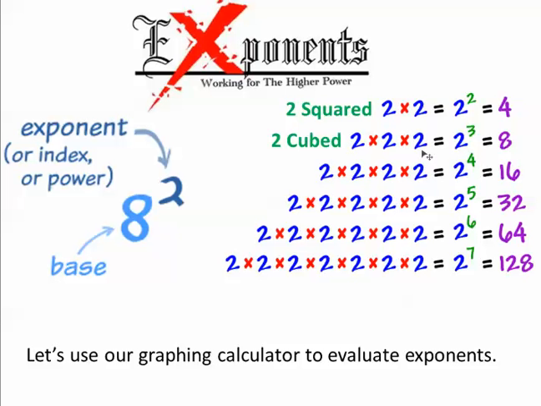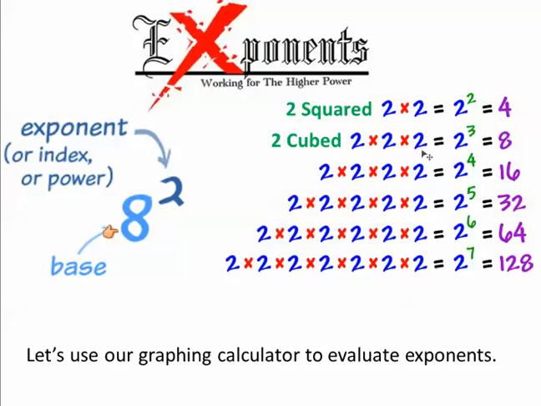Now we need to look at exponents. Exponents are these raised letters here. The number that it is raised to is called our base. This would be read 8 to the second power, or we might say 8 squared. And it means 8 times 8, not 8 times 2. A couple of examples, or several examples up here of exponents.